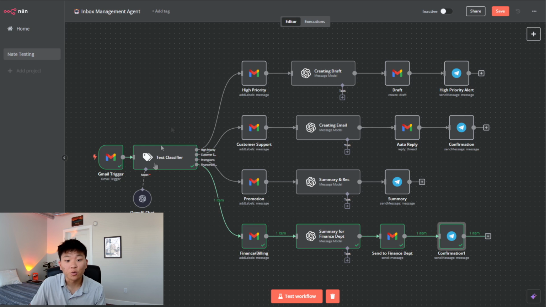So that's it for this one as far as the current build. I could definitely expand off of this if you guys are interested in seeing something like that. But one last thing to note is that you want to activate this workflow because this is a trigger. So it's going to check for incoming emails, and that's when this thing will take place. So make sure that's active. Otherwise, it actually won't be constantly checking your inbox.